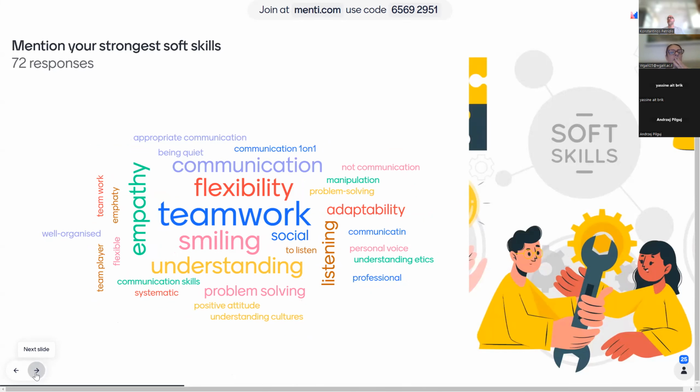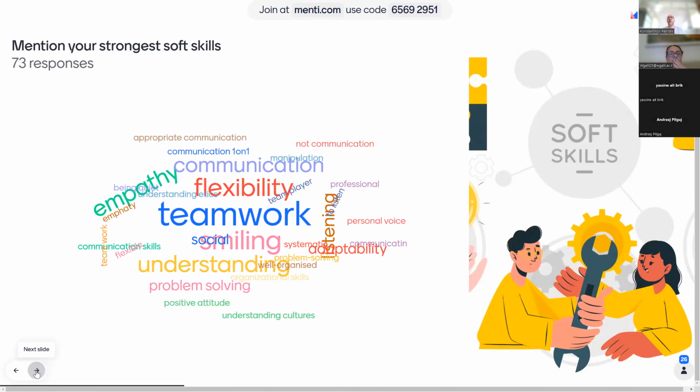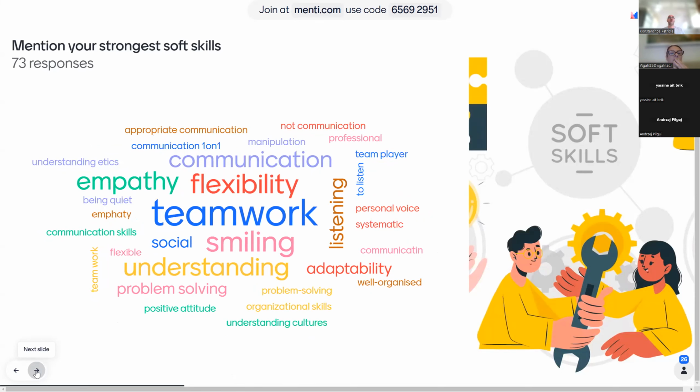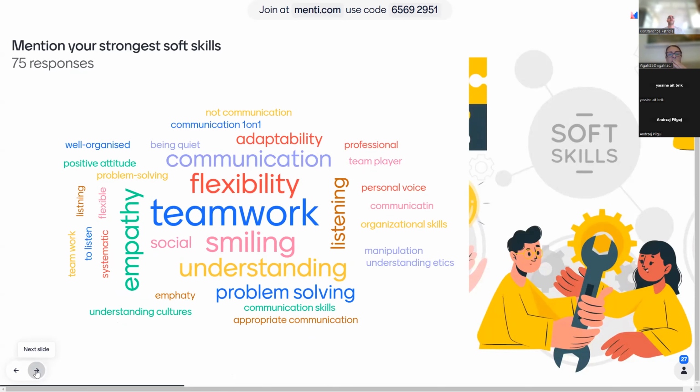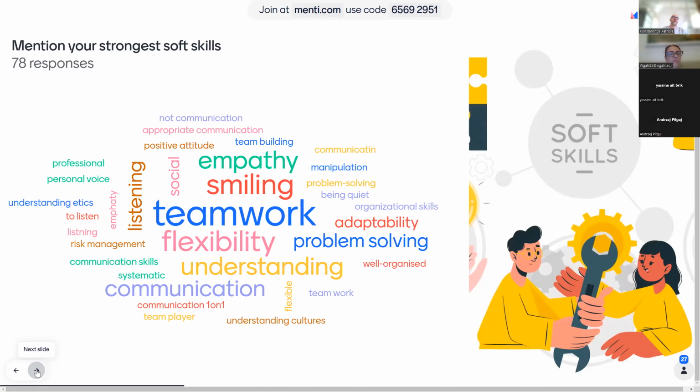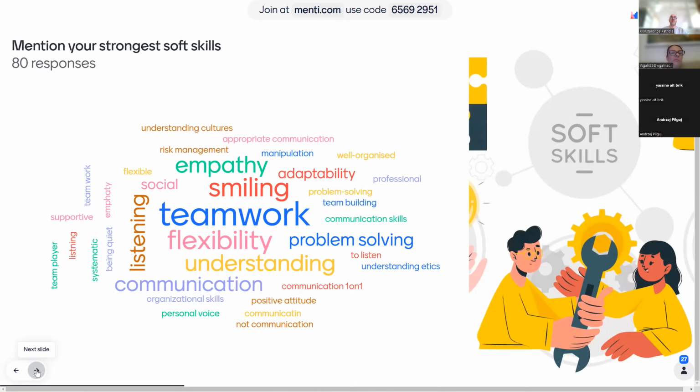So we have 72 responses from the 25 people. I will wait for 30 seconds more in order to move on to the next question. So I can see here that we have listening and empathy, are very close, systematic. Wow. I think that we are too many Mediterraneans here, like to be organized. I think that if you mention systematic, yeah, we work more with the emotions than with the system that we follow. And also it is a way of soft skill, or probably a way of working.